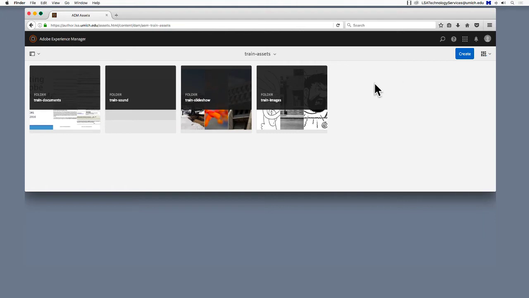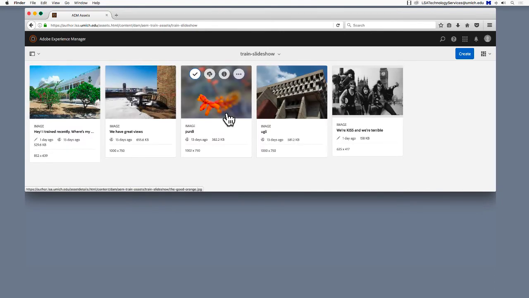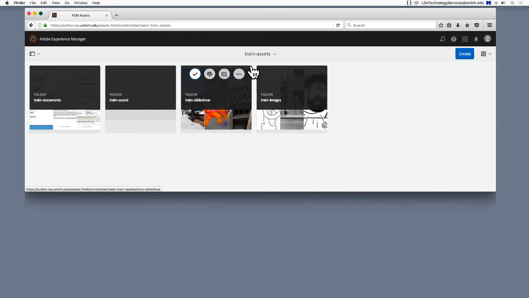First, Card View shows you your site's asset folders as several cards, labeled Your Site Name-Documents, Your Site Name-Slideshow, and Your Site Name-Images. If we click on the Train-Slideshow card, we will then see the images within the training site's homepage slideshow folder, displayed as tiles or cards. Let's go back up a level. I'll click the drop-down menu at top center of my screen that says Train-Slideshow and select Train-Assets to return to our previous location. You can also hit the back button in your browser.